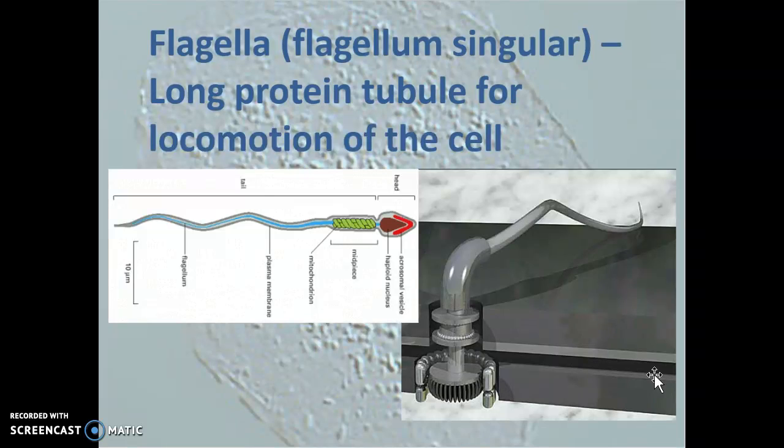Flagellum. The flagellum is an amazing thing. If you look at the black and white picture, it shows an artistic rendition of how these proteins line up within the cell membrane. The flagellum is mainly used in sperm for locomotion during reproduction.